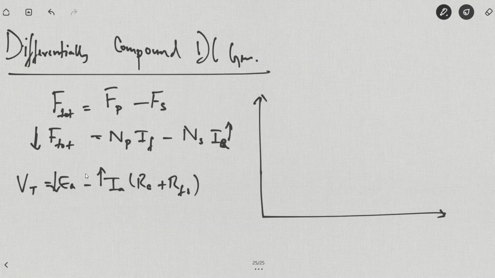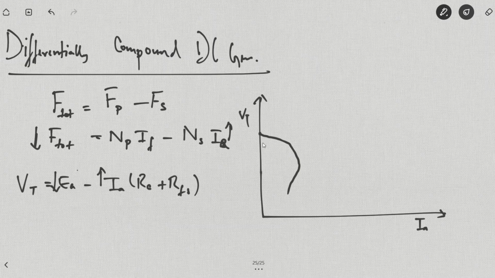So what you are seeing in this case is that Ea is decreasing. In this case, it doesn't matter whether Ns is less or Ns is more, because both Ea decreasing and Ia increasing will have the same effect, and that is decreasing the terminal voltage. Therefore, in this case, you see characteristics like this. The voltage is reduced by a large amount with respect to Ea.